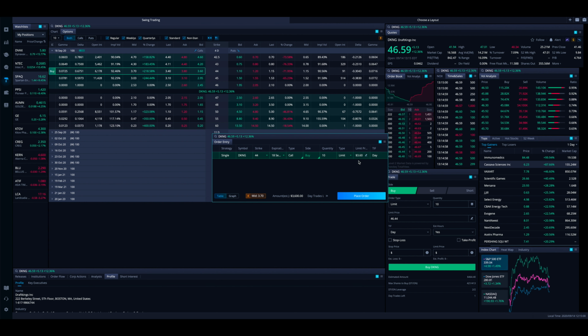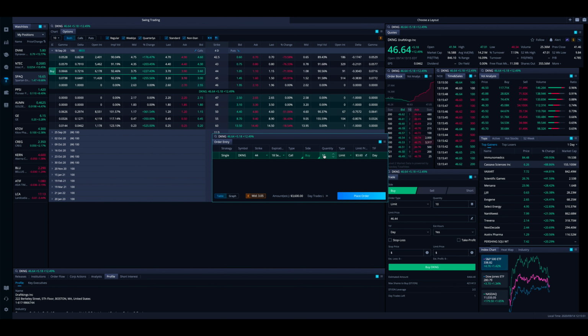And so the way a limit order works is you're going to specify a limit price. And so right now for these contracts, we're seeing the bid is at 360, the ask is at 380 because the stock price is actually going up a little bit more. And so if you wanted to just confirm that you're going to get filled right away, you could simply put in a market order, and that's going to fill you right away at some point in between the bid and the ask, potentially closer to the ask. If you wanted to put a limit order and maybe wait for a slight dip or for a quick little fill, then all you have to do is put the specified price you would like there, and then of course you can have the time in force, which we have selected here as a day.